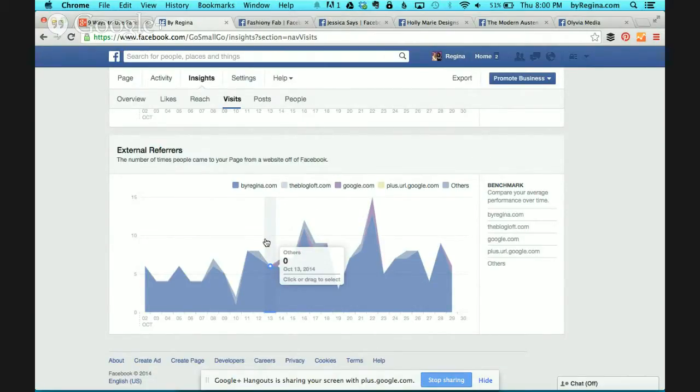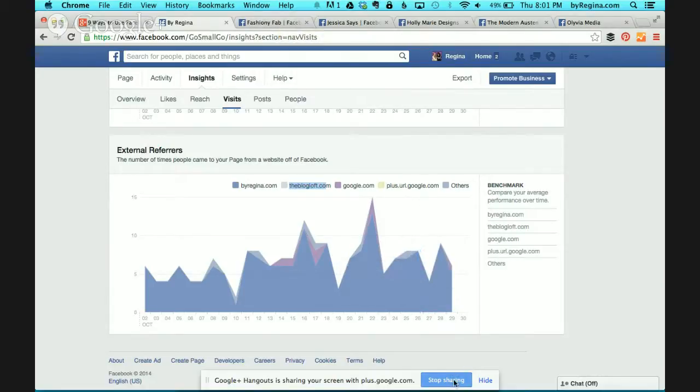The why behind that is you're able to see what's most effective at driving people to your Facebook, and what's going to cause probably the most interactions, or what's giving you the most benefit, is the best way to say that. And then, like you saw, you'll discover really cool stuff. You might see another blogger linking to you, and you can go check out what they've been saying, or you can thank them, which would be nice.